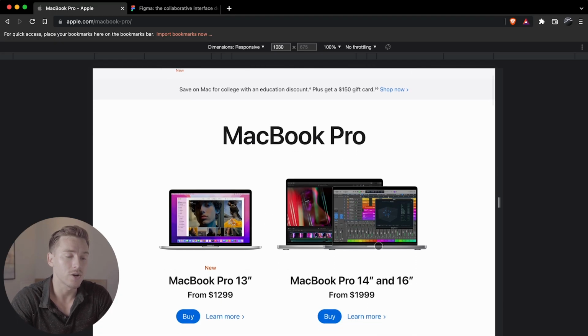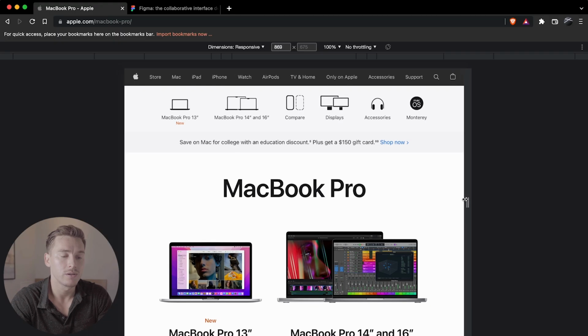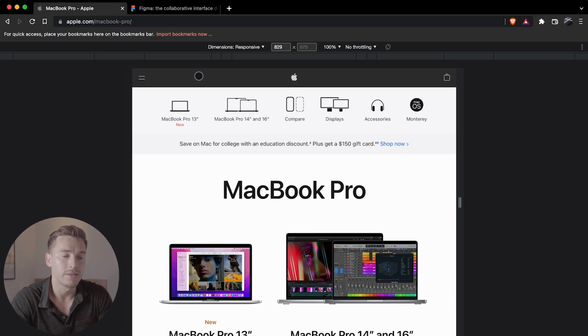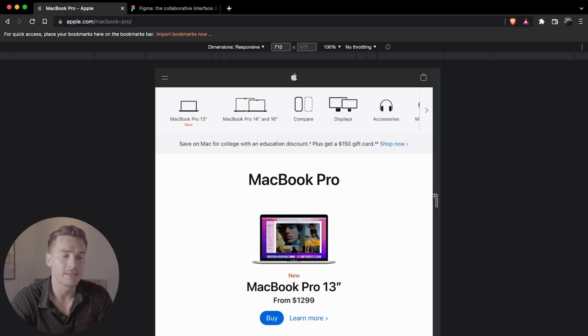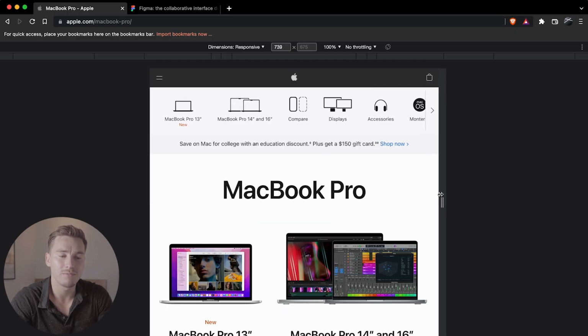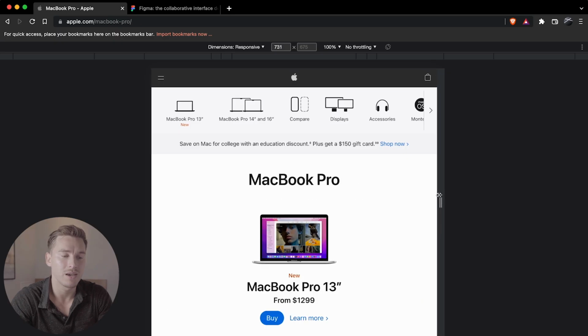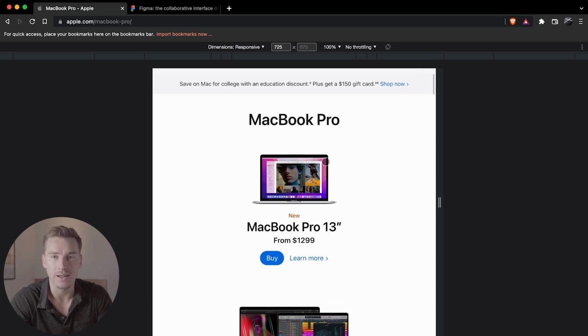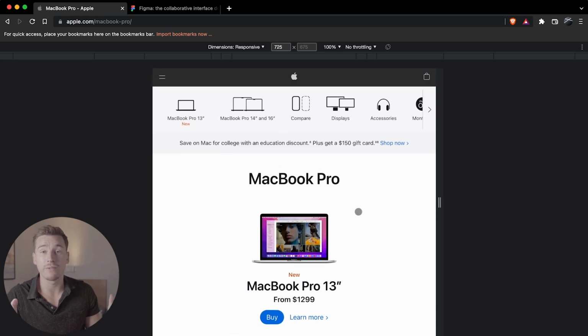This size of this container is changed. Then at 800 something, this navbar is changed. And at 730 maybe, we change this layout again. So we stack these elements on top of each other instead. So you can see that it's very, very contextual.